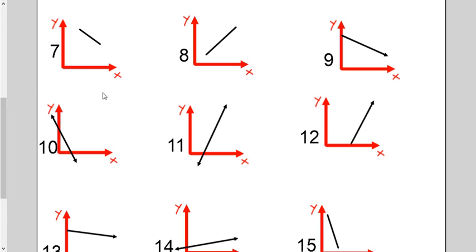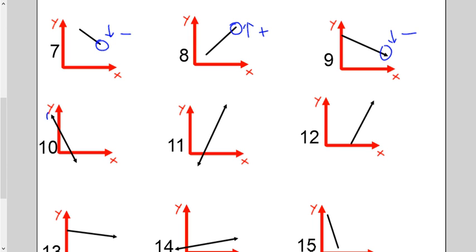Then we get down here to this. Well, what if I don't see an arrow? Okay, so it's a line segment. Maybe it's not a full line, but it's a part of the line, and that's what a line segment is. Look on the right side of it. Is it down? Is this side lower than the left side? Yeah. So since it's lower, we'll say it's negative slope. Same thing with this one. The right side is higher than the left side, so we'll call it positive. And so you get the idea. This side is further down. It's going down to the right, so we'll call it negative.